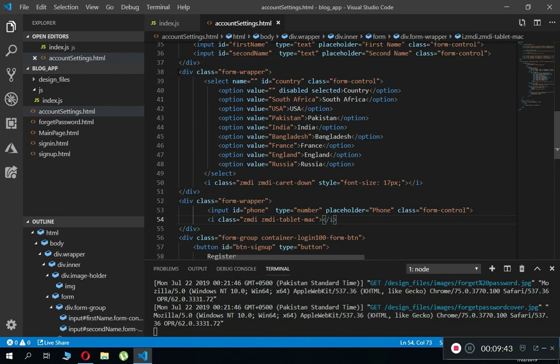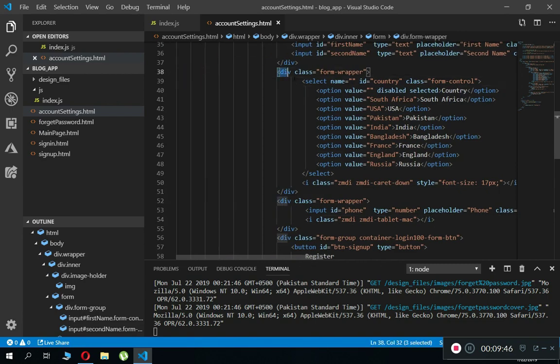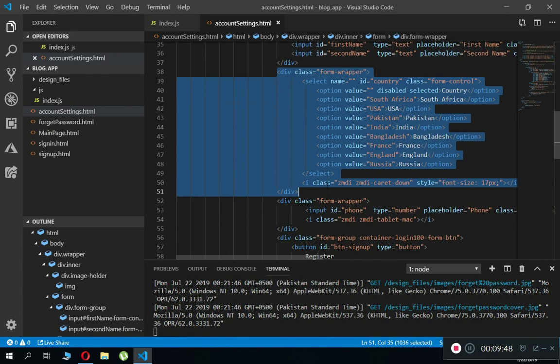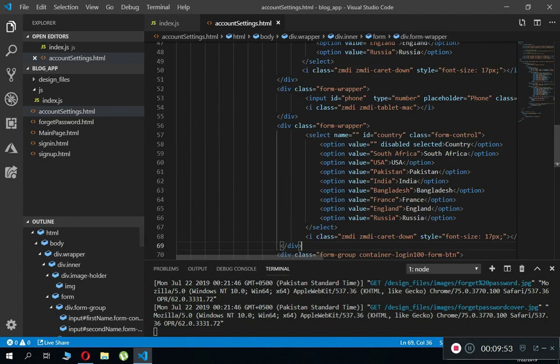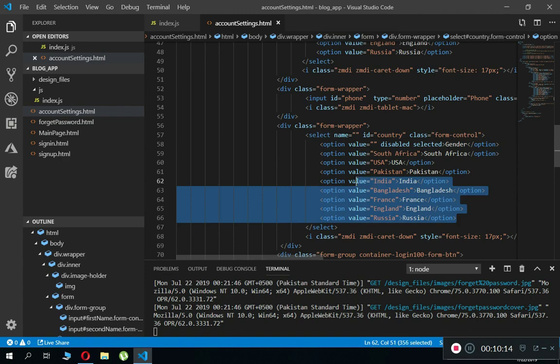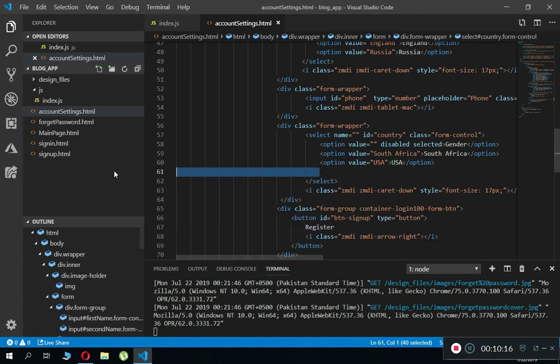So what I'm going to do is copy this div and paste it below the phone. And then here we can say select gender, or you can type gender, whatever you want. Here we can remove the others and just leave 3 basically.